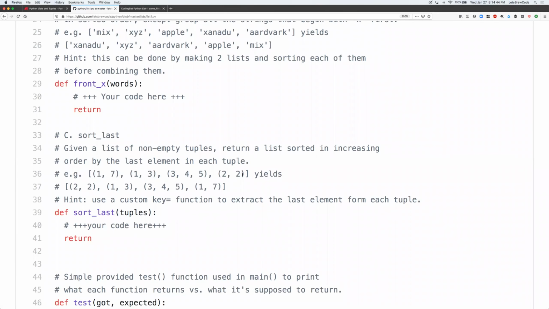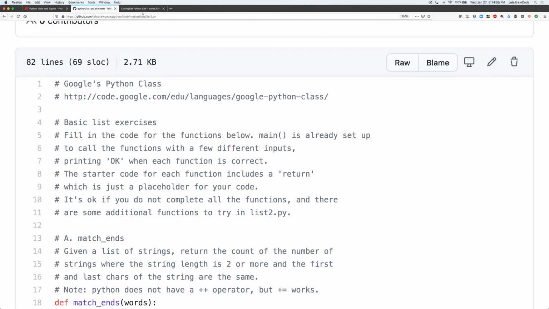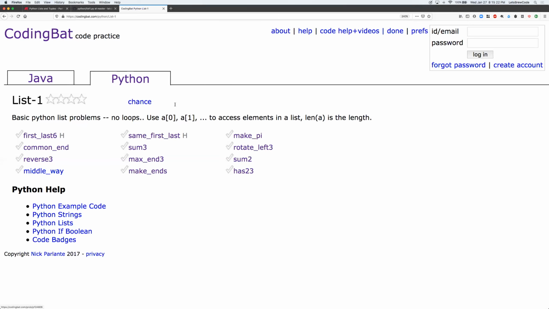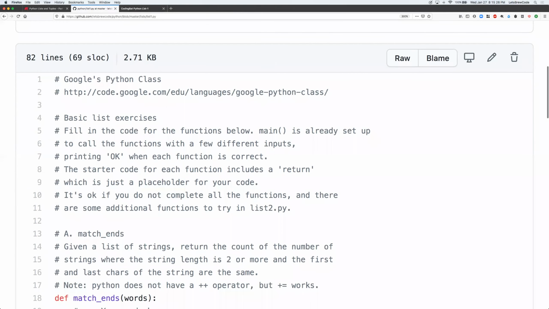I will help you. So this is part 1, and part 2 is once again on Coding Bat, Python list 1. I'm going to put this on GitHub so it's easy to find these two things. All of these exercises, there are 12 problems, should not be very hard. I'll actually go through these problems to make sure that there's no funky logic anywhere. So this and the list1.py. Any questions?